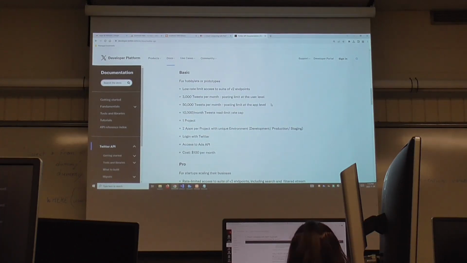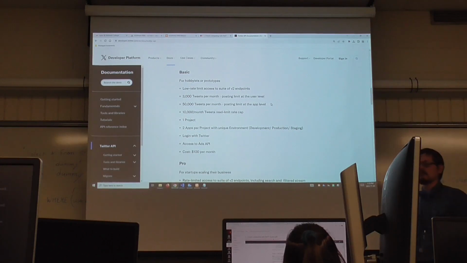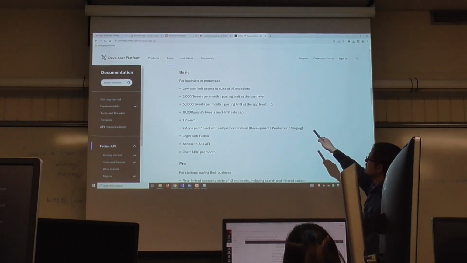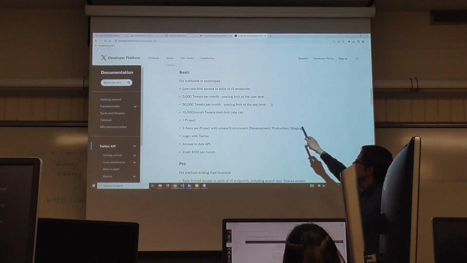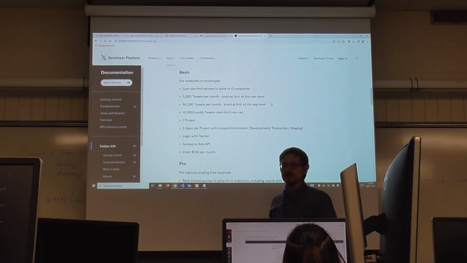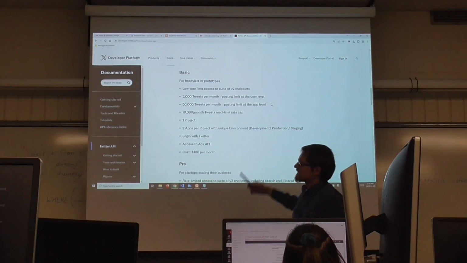If you find that there's a business case and that you can make money off of this, you can then move to the basic level of access to the Twitter API, which includes a posting limit of 50,000 tweets per month that you can make at the app level.